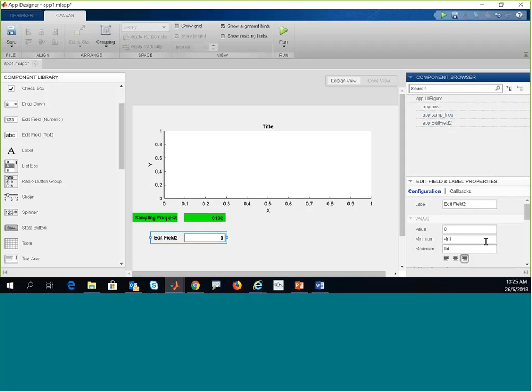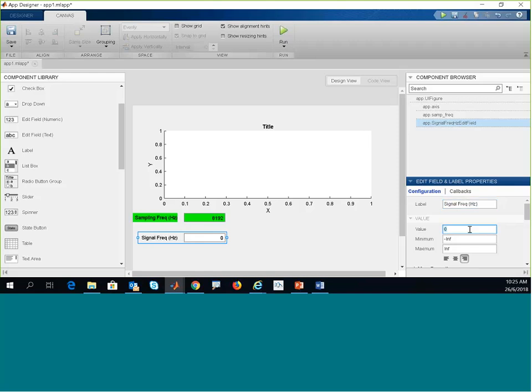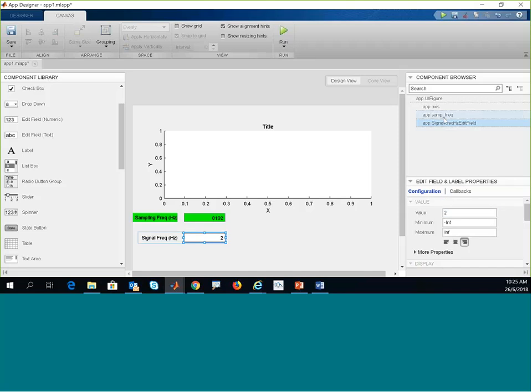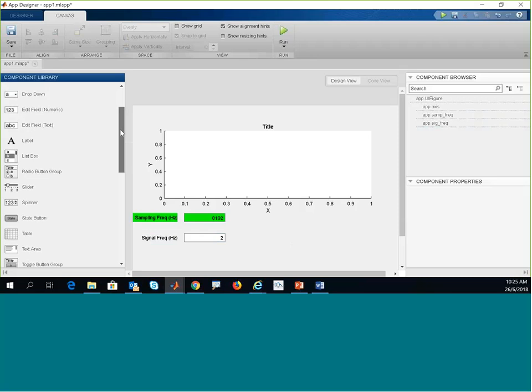For this one, I'm going to call it signal frequency in hertz, and I'm going to start off with 2 hertz. This one I will call signal frequency.